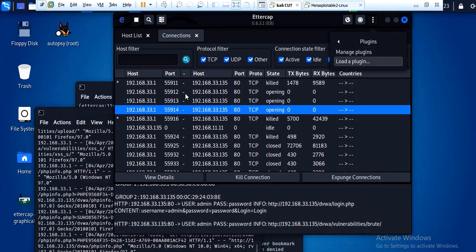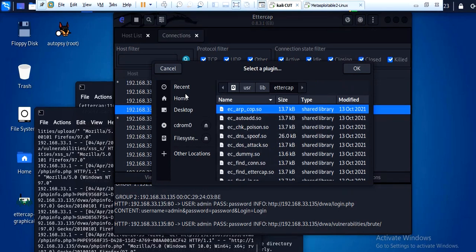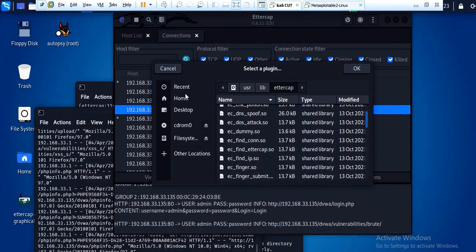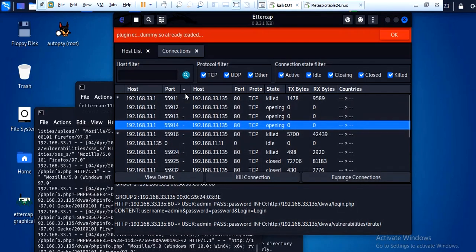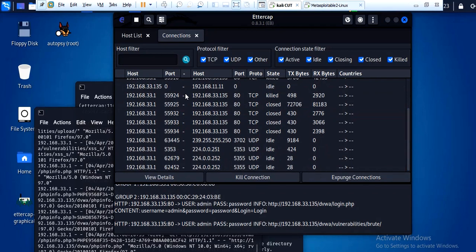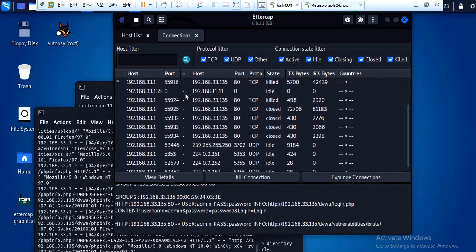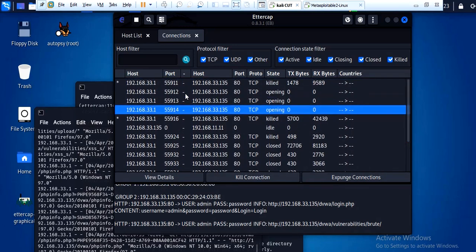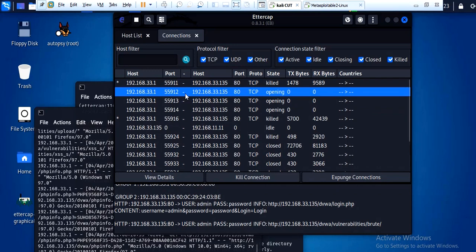Plugin, load the plugin. I choose any type of attack that I want to execute. Another attack is already available.